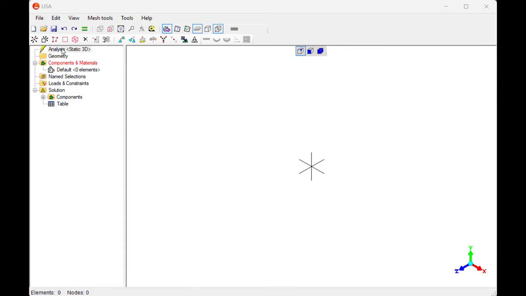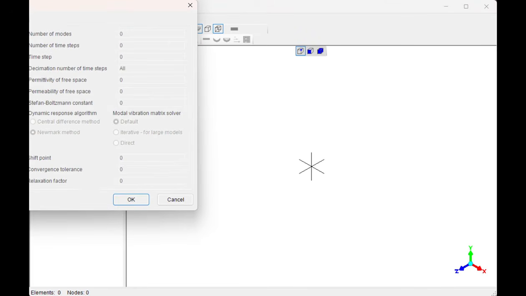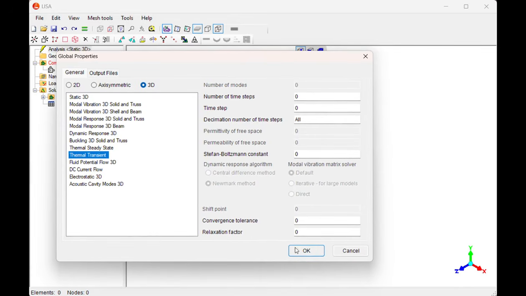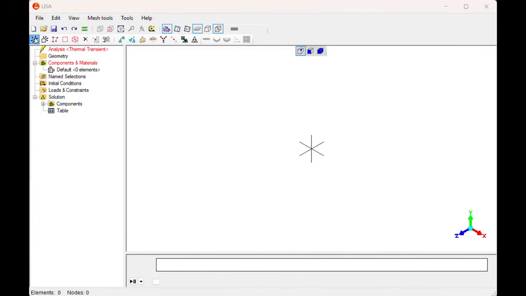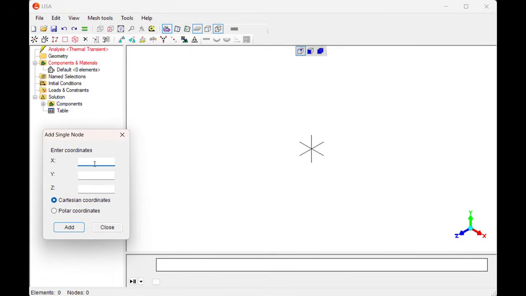First we are going to create nodes. Here we are going to select thermal transient, say OK. Now create nodes. The first node is 0 0 0, add.